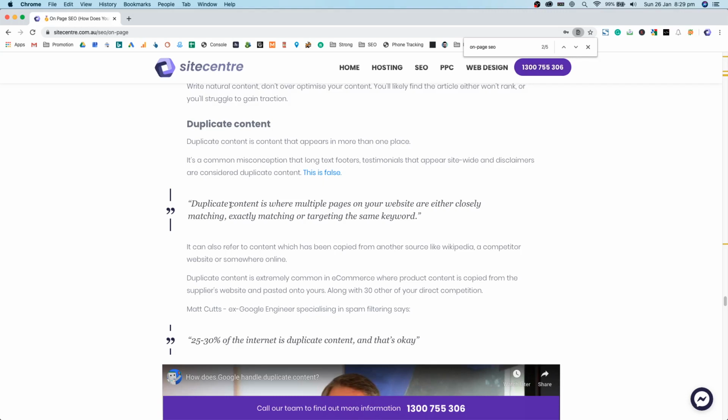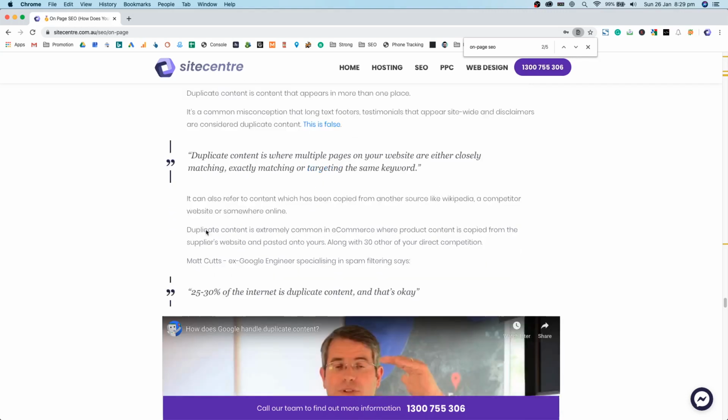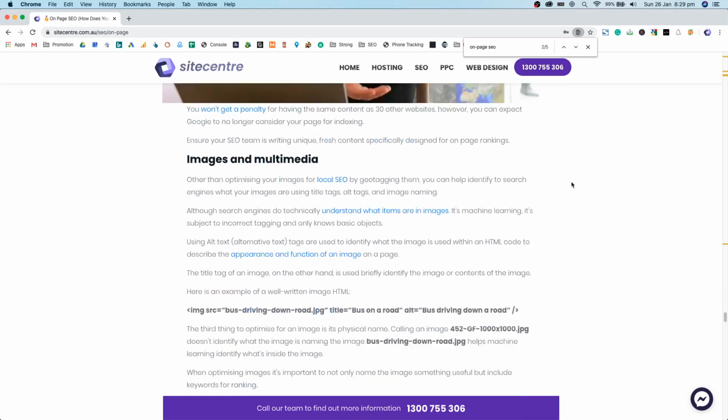They won't. They'll show someone that's gone to the effort to put out custom content, more than likely a long form piece, showing unique content that is of more value to a user than the copy and paste method. It's a common misconception, but you will not lose positions, you will not get a penalty for duplicate content. However, you will struggle to rank if someone in your industry or your competition is doing unique content. Keep that in mind.